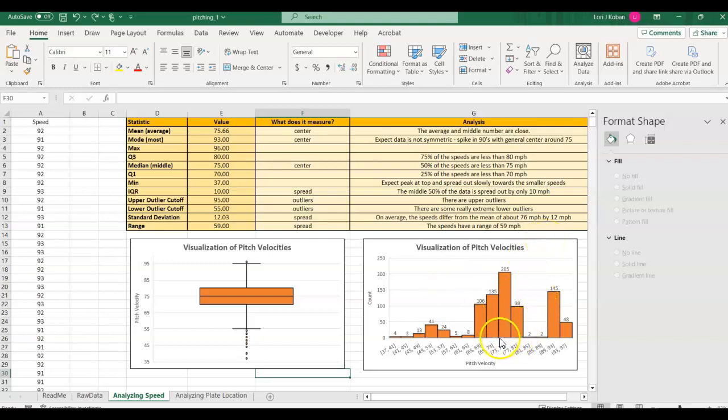But here we see that a lot of this data is happening right here, and this data is happening right here. But do you see how this is spread out? Everything below 37, everything below 55 is an outlier. So anything from here down, we've got a lot of outliers.